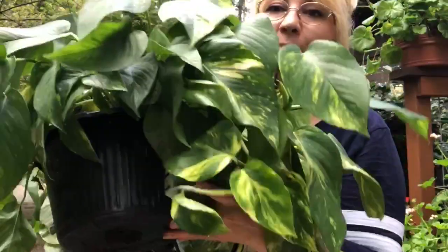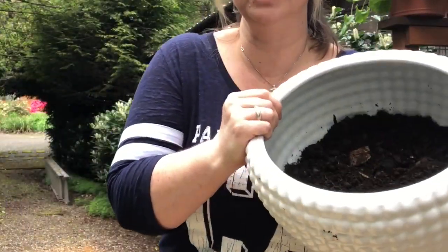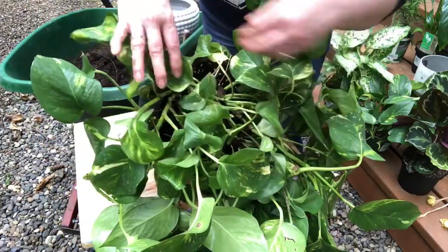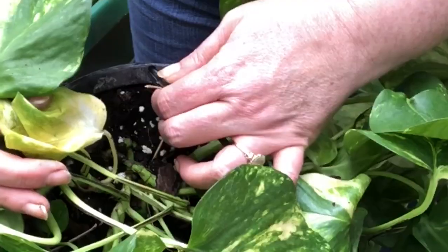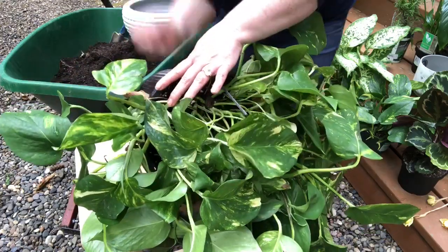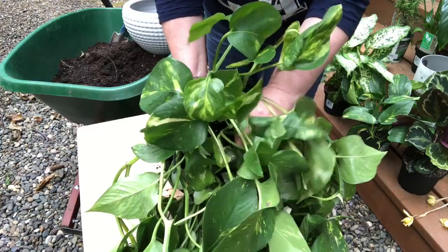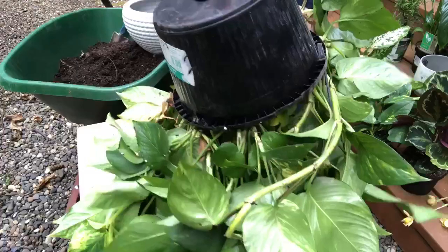This is a 10-inch pot and I actually have another 10-inch pot, so I'm going to keep it in the same size pot. I've put just a little bit of dirt in the bottom. Now I'm going to take the plant out of this pot. It had hangers on it — little hanging things — I just cut them or you can unclip them, they're pretty easy to unclip. If there are any dead leaves, just pull those off. I'm going to carefully loosen up the sides of the pot, put my hand in the center to hold on to it, and pull it out.